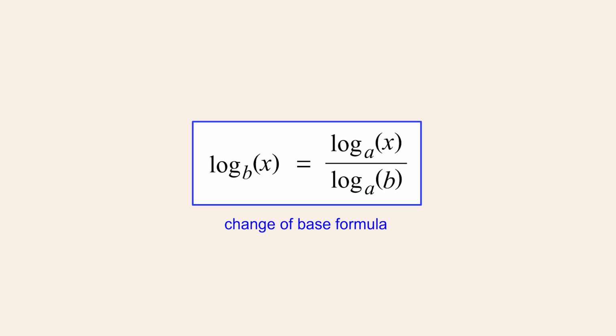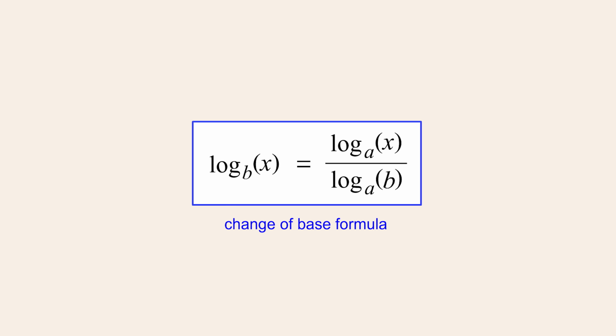The change of base formula consists of 3 terms. The log base b of x is the log of x that we will calculate with the new base b. The log base a of x is the log of x with the old base that we want to change. And the log base a of b is the base a logarithm of the number b.